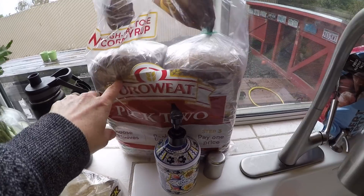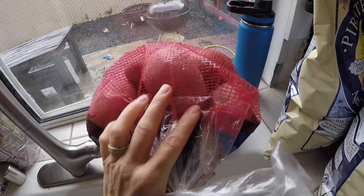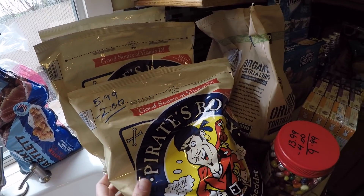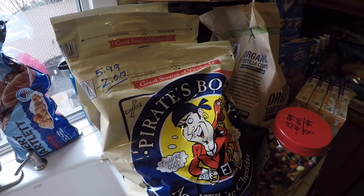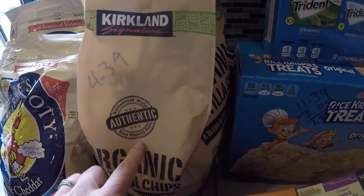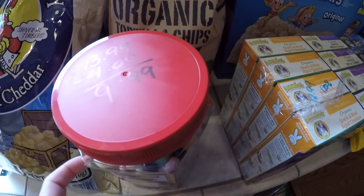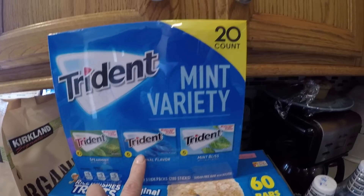This time we're switching it up — we're going to be doing red potatoes, the little small potatoes. We bought three bags of pirate booty; they are still on sale, $5.99 minus $2 off comes out to $3.99. I always pick up extra and put them in our pantry for when they're not on sale. I bought a thing of organic tortilla chips — $4.39, Kirkland signature; I like to throw them in my salad. Another big thing of jelly beans, which were also on coupon: $9.99 minus $4 off. I use these for Easter that's coming up, so I wanted to get them while they were on coupon. Another big package of gum — $12.89 for a 20-pack.